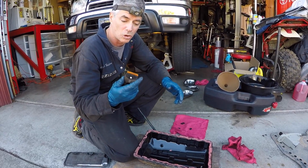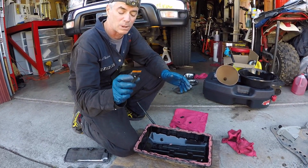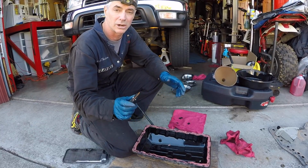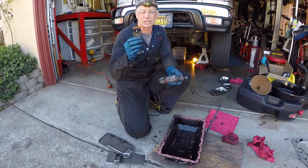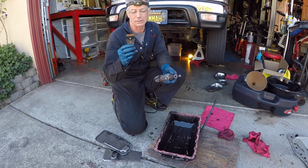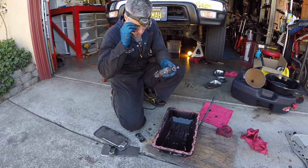So I'm going to slowly work this and just get it clean as best I can with the plastic one. If I have some stubborn material, then I'll probably use a regular metal razor blade instead of the plastic scraper. It worked good to get the thicker stuff off, but the stuff that's really attached to the pan is kind of harder to get off.